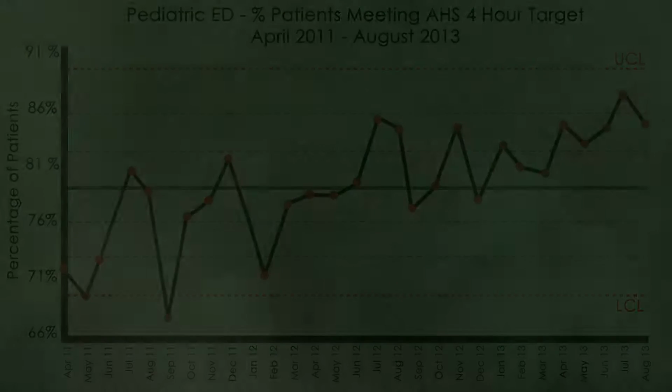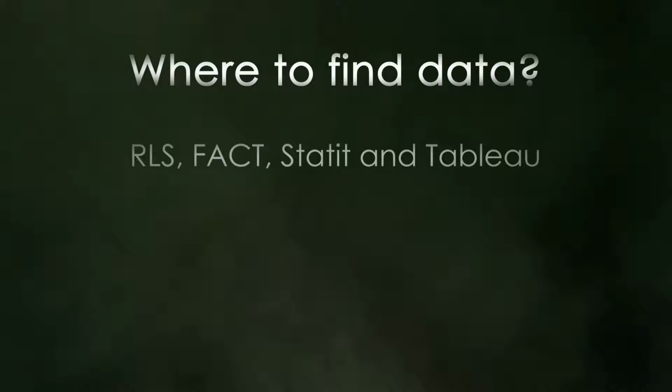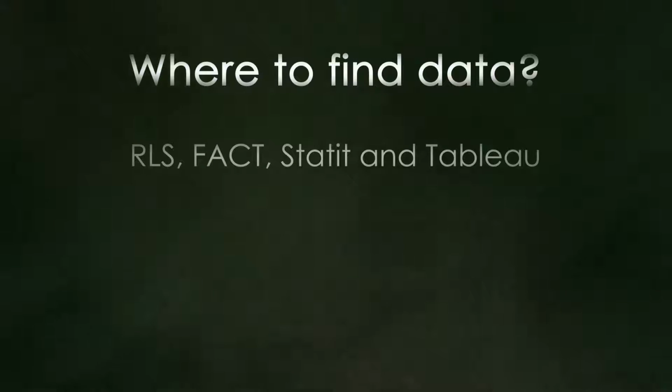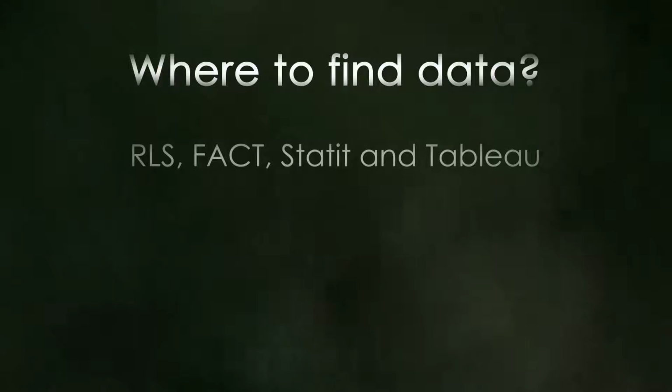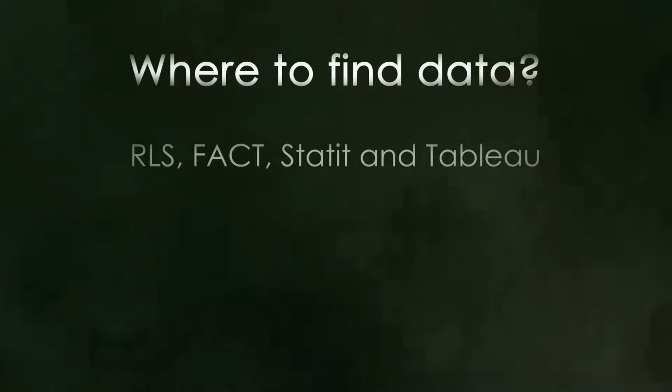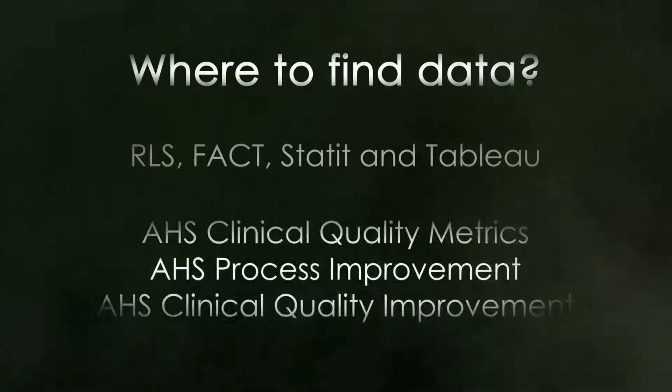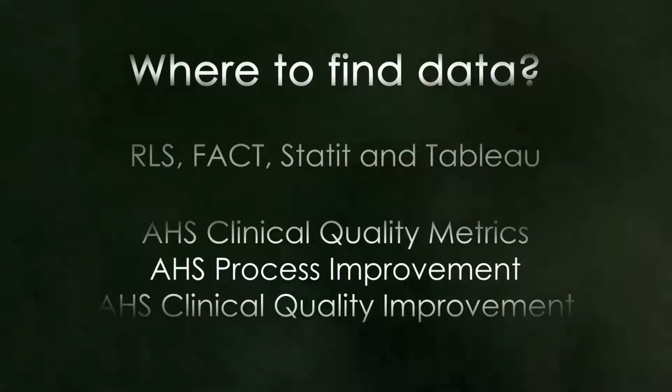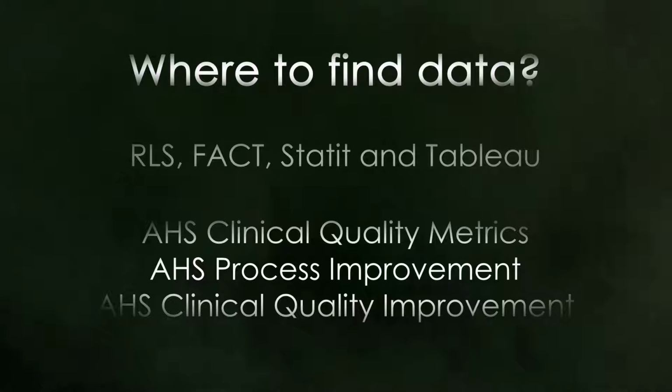In AHS, leaders are able to access data for a specific area or project through a number of sources, such as RLS, FACT, Statit, and Tableau. If you require assistance using these or require additional support on ways to collect data for your project, AHS Clinical Quality Metrics is a great resource to support the design and development of measures and strategies to help clinical teams obtain and use data to improve quality.